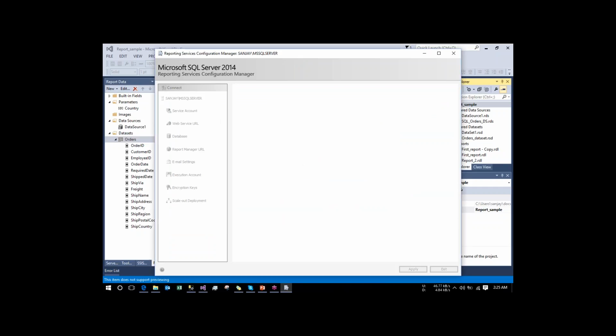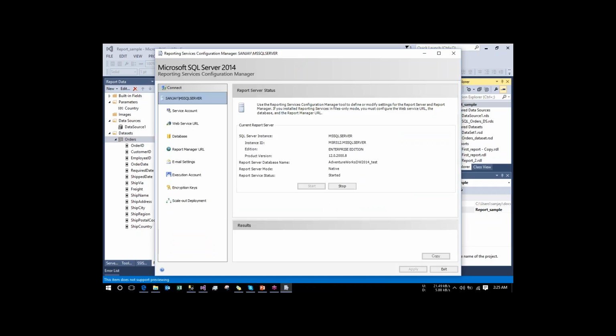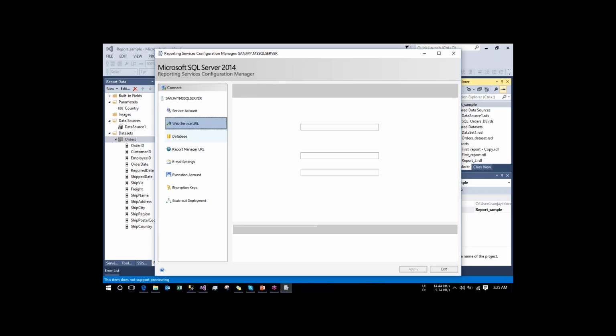When you have successfully installed all the instances, which means SSAS, RS and all, from here you will find this web service URL and this report manager URL.